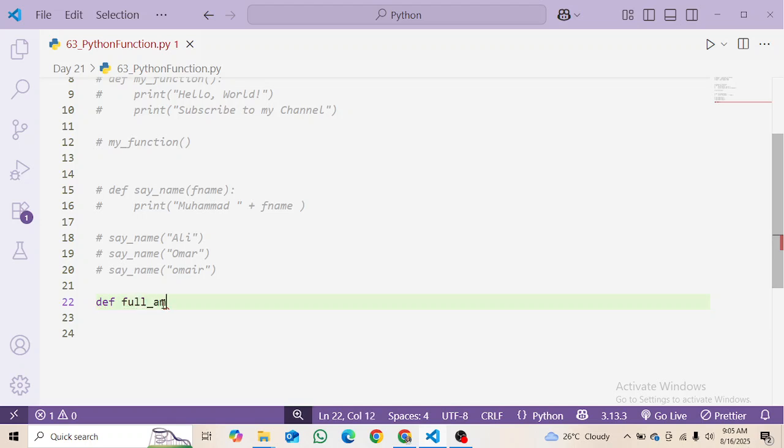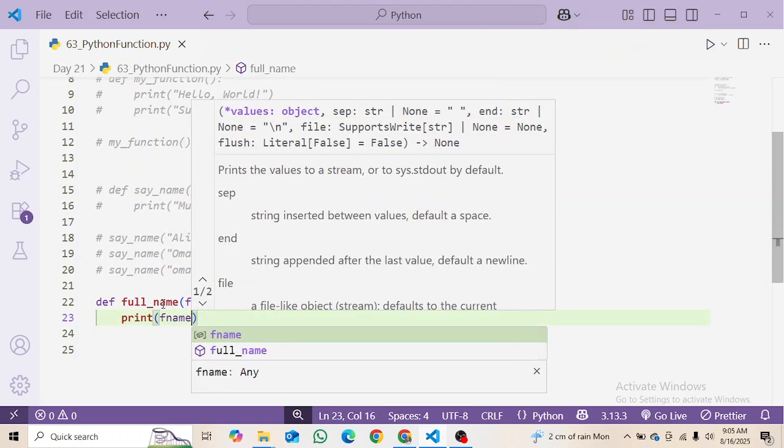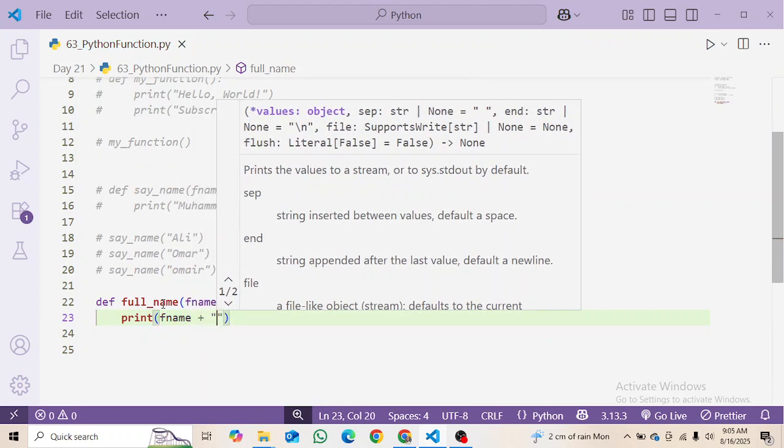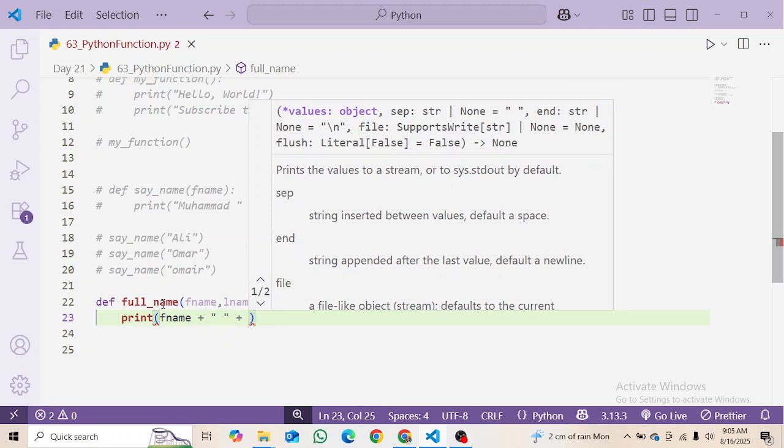I am naming it full name, and inside it I am making two parameters, first name comma last name, and then a colon to make the scope of this function. Then I am printing f name, then giving some space, then the last name.